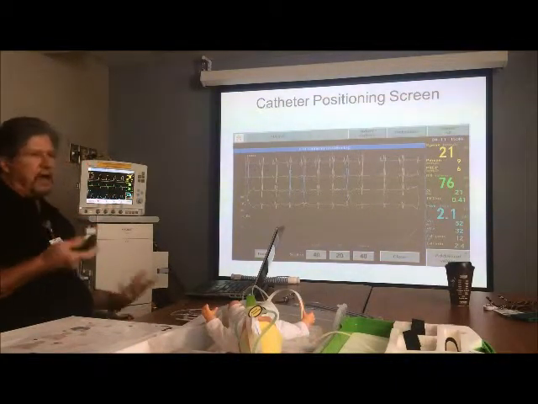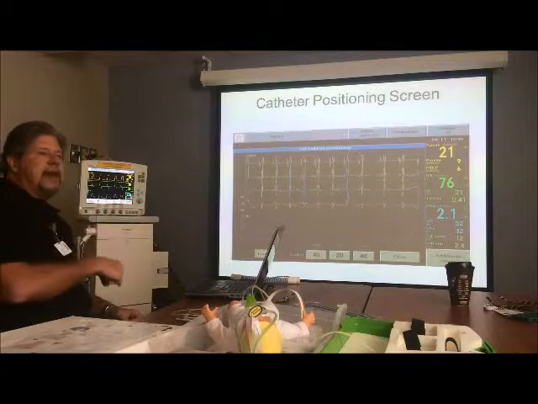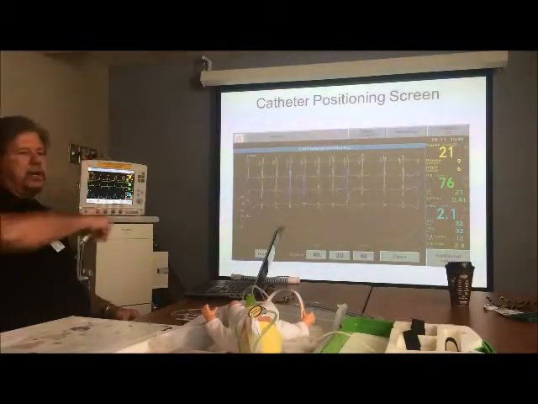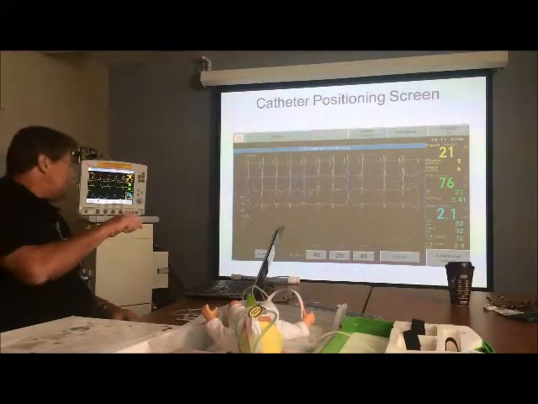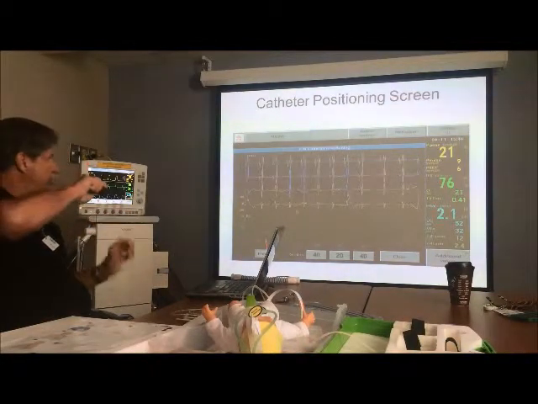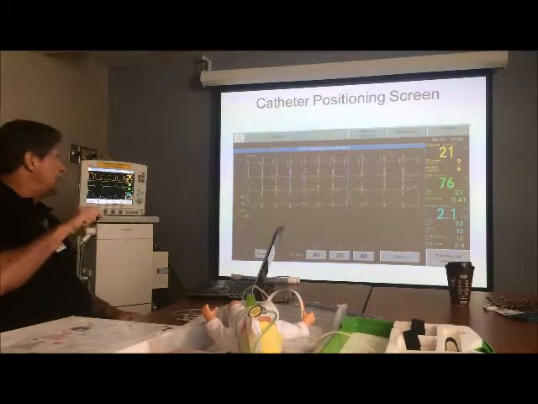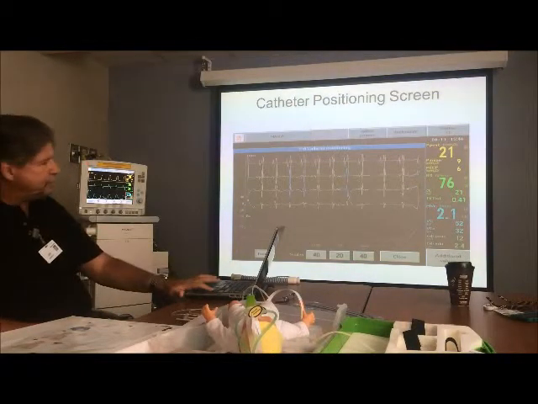Now, intuitively, if I didn't say that, you'd think, well, we always want the blue in the middle, and if the blue were down, you'd say, oh, I think we have to push it down further. We'd have to pull it up to get the blue in the middle because the blue is down, so we have to pull it up. But it's really, if the blue is down here, you have to push it down, and then you'll see the blue move from here to the middle. Okay? And the blue is the electrical activity of the diaphragm. And then that translates down here to the bottom, and you'll see a better picture of this in a minute.